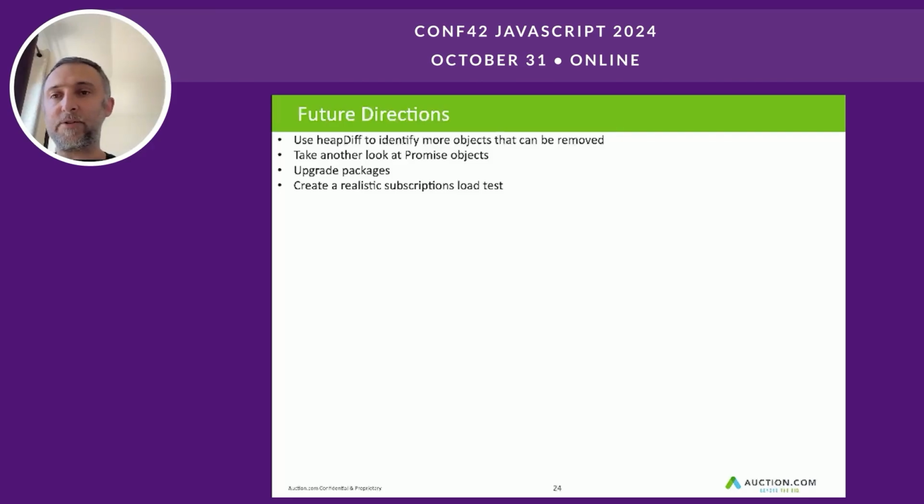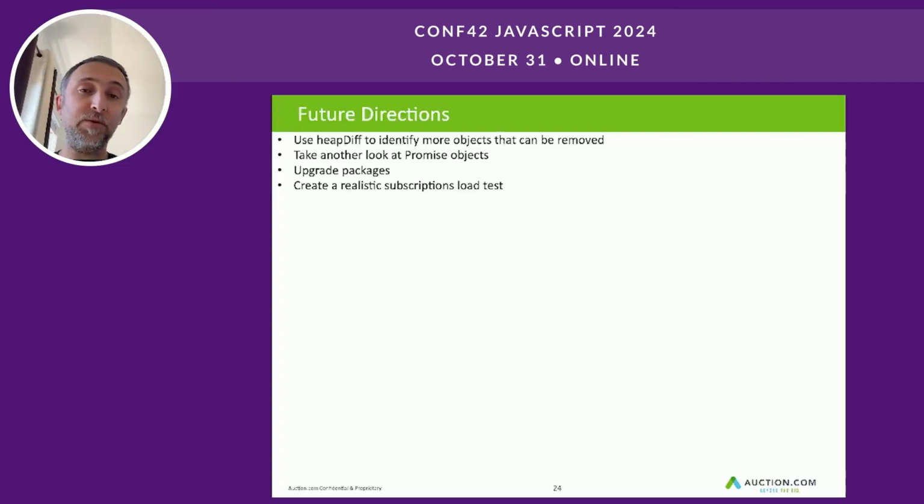And one of the future directions here was to upgrade packages. And believe it or not, that actually solved the problem for us, because it turns out that we did have a package in the mix in our supply chain that was basically wasteful with memory. And then after switching to Yarn 4, whereupon we upgraded all our dependencies, that package either got shoved aside because some of the package got hoisted instead, or some of the version of the package got hoisted instead. Either way, Yarn 4 got rid of a lot of our duplicate dependencies in terms of same package, different versions, and somehow a newer version ended up and it solved the problem.